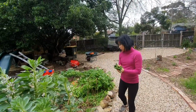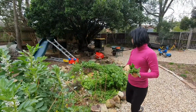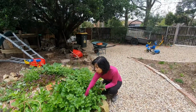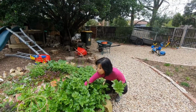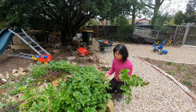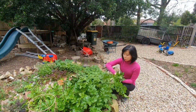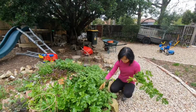Alright, so I'm gonna just keep cooking, but I'll just show you my celery. I'm gonna get some celery because celery is really good for you. Celery is highly detoxing, so I try to have at least a celery stick a day. But the good thing about having your own garden is you can just pick how much you need. You don't have to buy a whole bunch, eat it straight away, and then for the next 7 days you don't have any celery. So you really get to have a good variety of different vegetables. I'm just going to pick 3 sticks of celery and maybe some more greens later on.